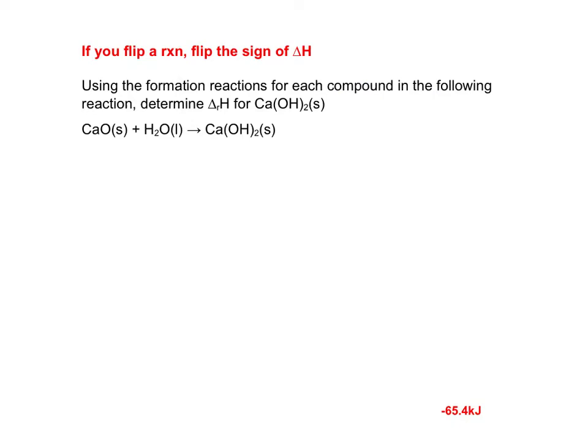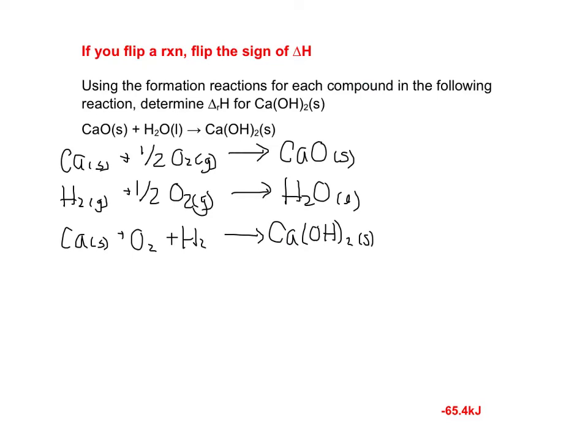Formation means I can write that formation reaction, and that will be the exact delta H for that reaction. So I'm going to start by writing the formation reaction for each of these compounds here. These are my reactions, and I can look up the enthalpies of formation in my booklet. For calcium oxide, you'll find that delta H of formation at standard conditions should be negative 634.9 kilojoules. It's per mole, but I wrote the equation per 1 mole of calcium oxide being formed.